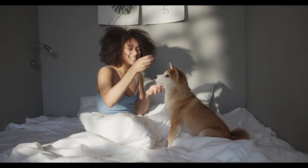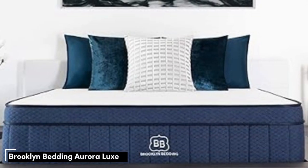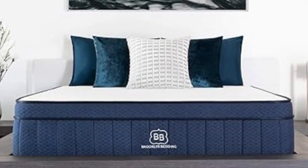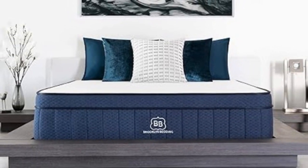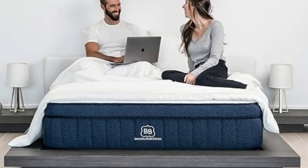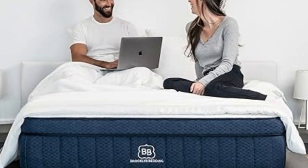Let's start with the top 5 best California King mattresses. Number 1: The Brooklyn Bedding Aurora Hybrid is a hybrid model available in three different firmness levels. Across all firmness options, the mattress is designed with cooling features that should keep the bed at a comfortable, cool temperature for hot sleepers.